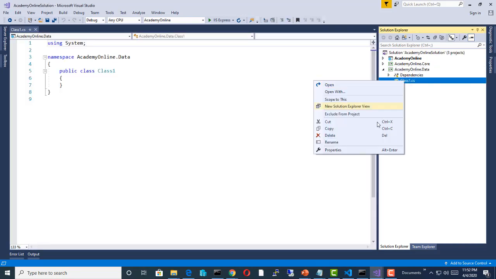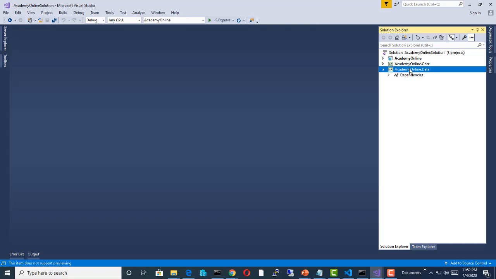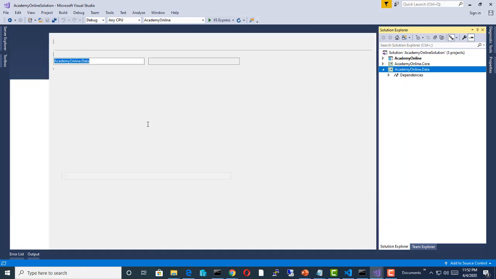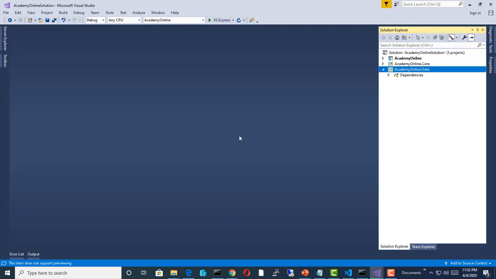And also I'm going to delete the default Class1.cs file that is created for you, and I'm also going to go to the properties of the application and change it to 2.1. That's very important, otherwise you're going to run into reference issues.